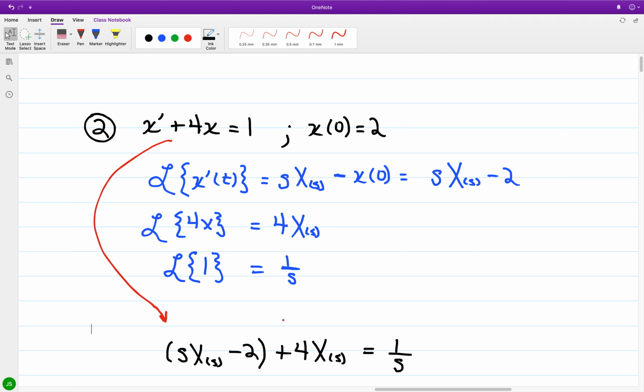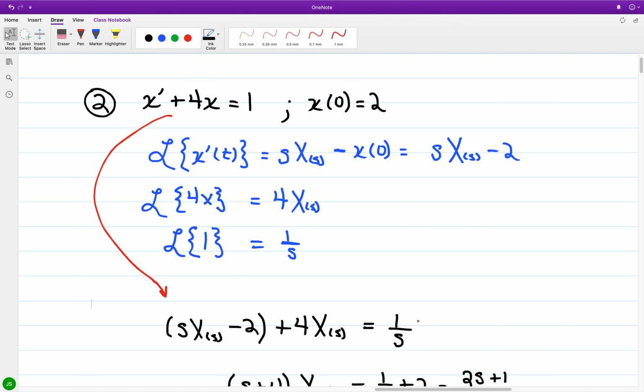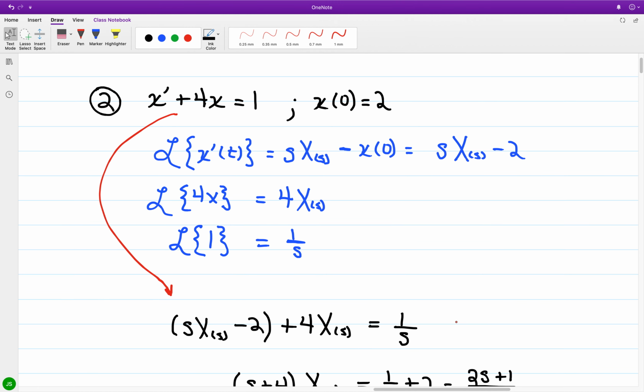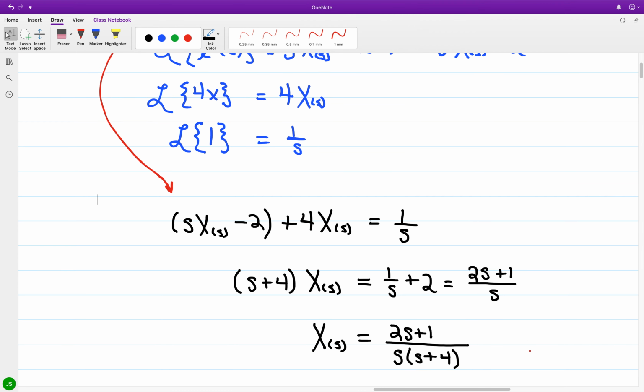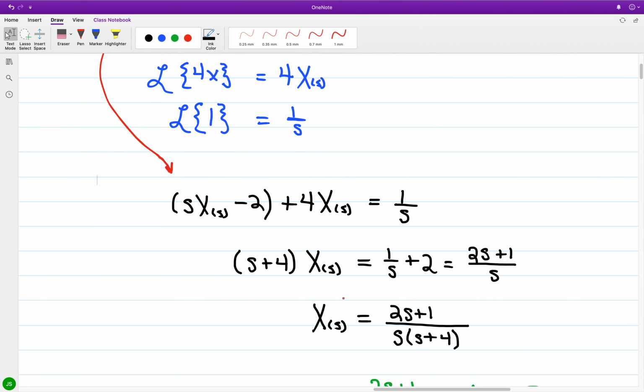So we have x prime plus 4x equal to 1, and we had the substitution where we had the Laplace transform terms, and combining what we have in the Laplace transform variable X of s, I have the coefficients s and 4. In the case of 1 over s, that would be joined with 2, and writing as a combined fraction, 2 is going to be 2s over s, joining with 1 over s. So I have 2s plus 1 over s, and then isolating the Laplace transform X of s, we have with division 2s plus 1 all over s times the quantity s plus 4.